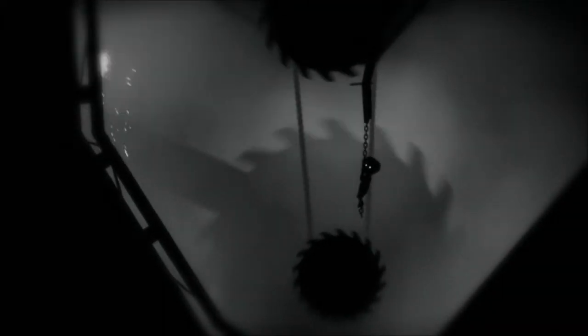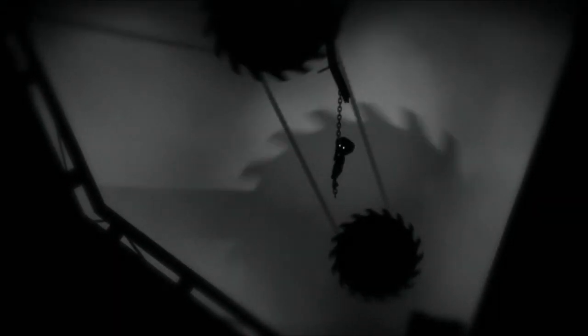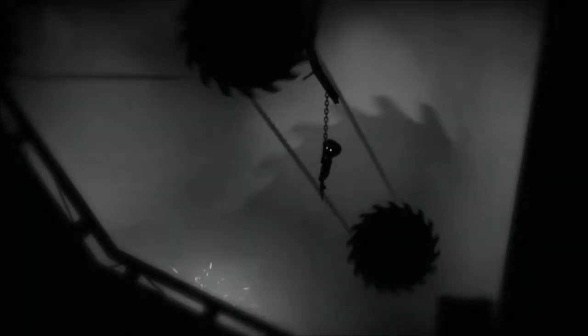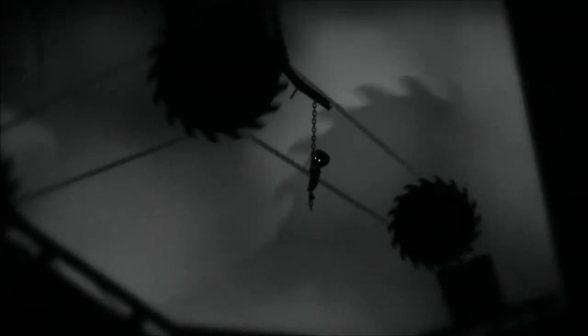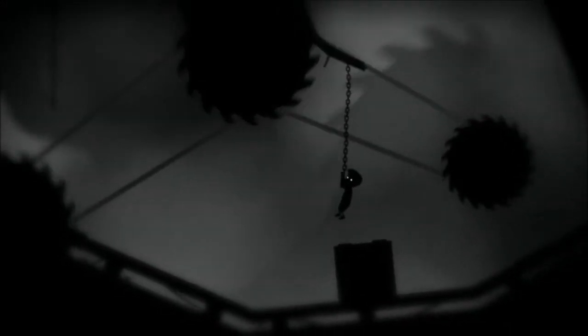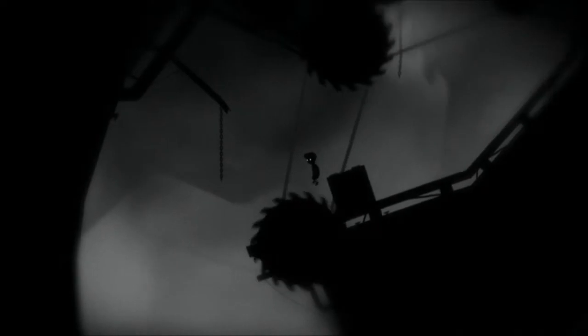This is dangerous. This is why little kids should not play around in factories. Because they have saw blades of doom, and when you press a switch, it completely turns the world sideways. And then I gotta drop down on that. Whoa! I didn't want you to drop down on there. Come on, keep turning. And run and jump! Ooh.